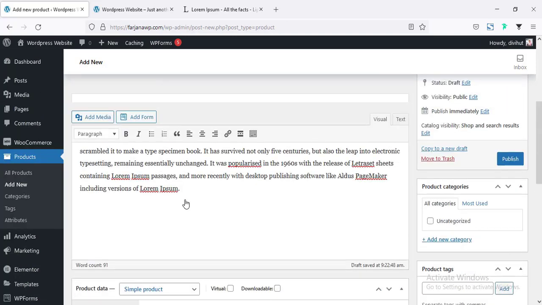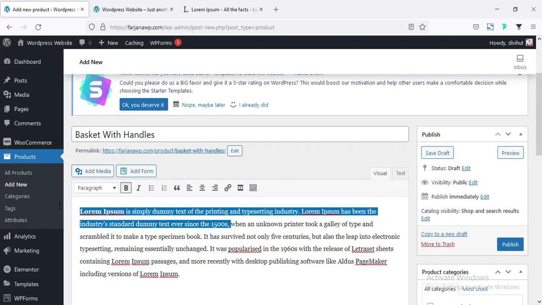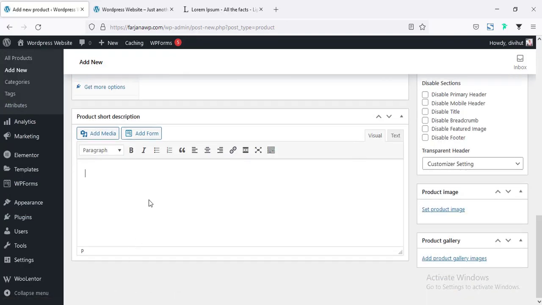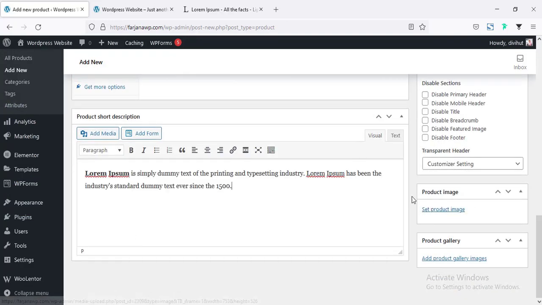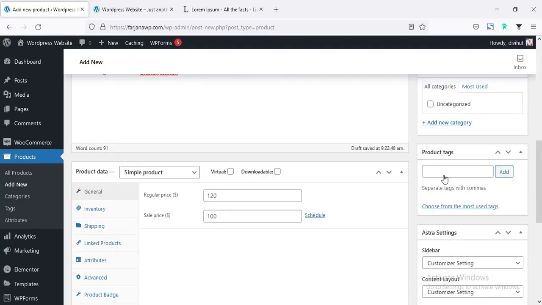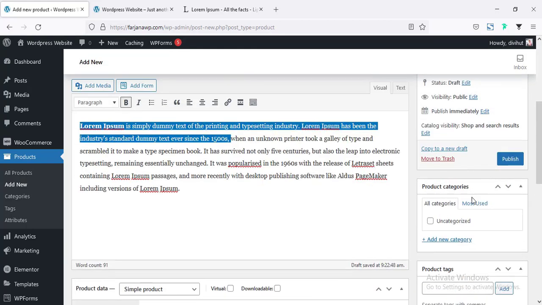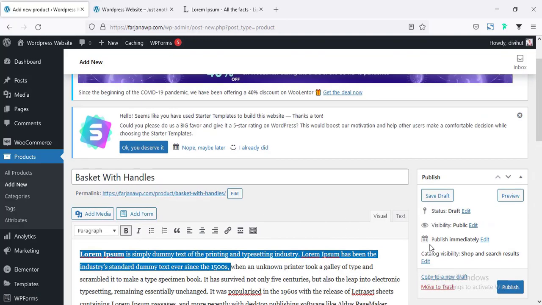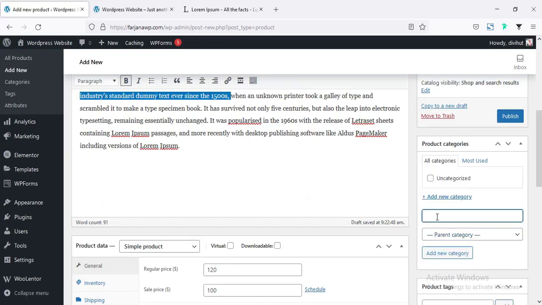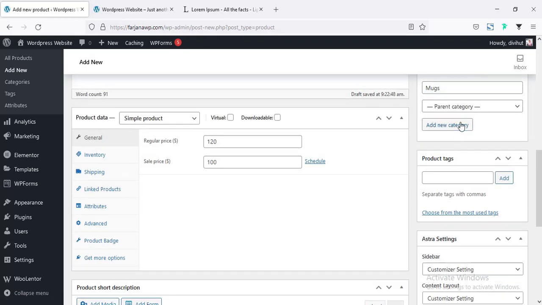So we can add a short description. I'm just copy 2 lines of text, and then on the right side here is the product category. So from here we can set a specific category for our product. So here for example I'm setting the category name to Max, then add new category.